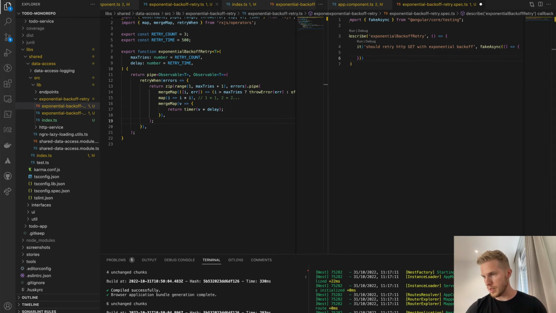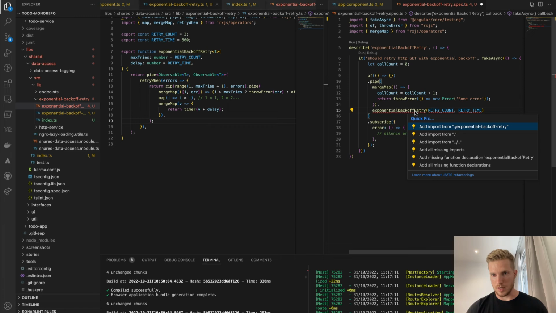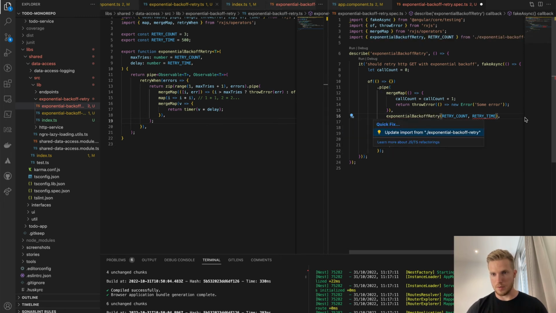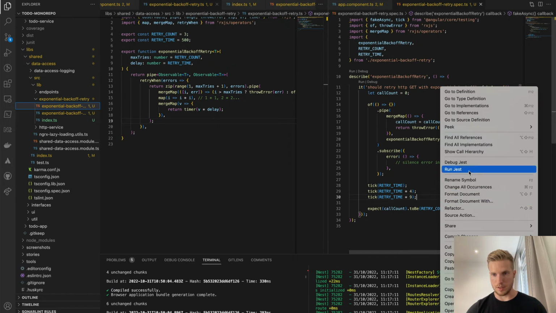And in this, basically we implement our own call count that's going to be called every time we have a retry. And then we're gonna have this from RxJS and from operators in RxJS, and then of course we're gonna have the function under test, which is the custom operator. And just for being explicit here, I'm providing these values. And then we're going to wait for the retries, so basically these values here. And yeah, then we're asserting that this is passing, and that we're getting the amount of retries we expected.